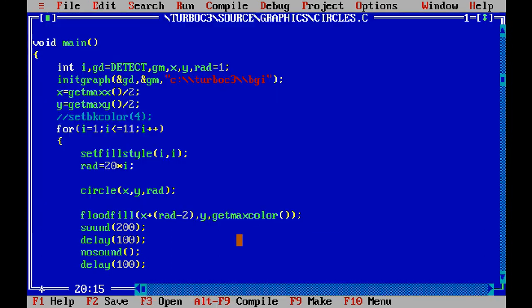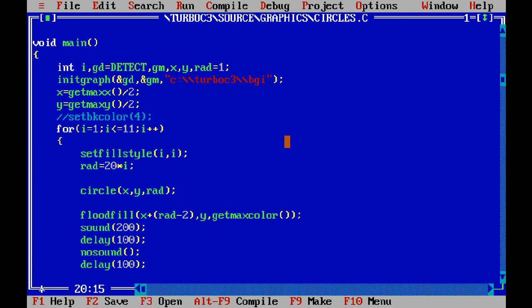Now what are these x, y and border? Actually, if we want to fill any circle, then the circle goes like this way, okay, and in that circle we have to specify any point within the circle, because if we are going to fill this, it is like a bucket with the color, and we drop the color in that circle, then the boundary will stop the color from going out of the circle and it will fill all the area within the boundary.